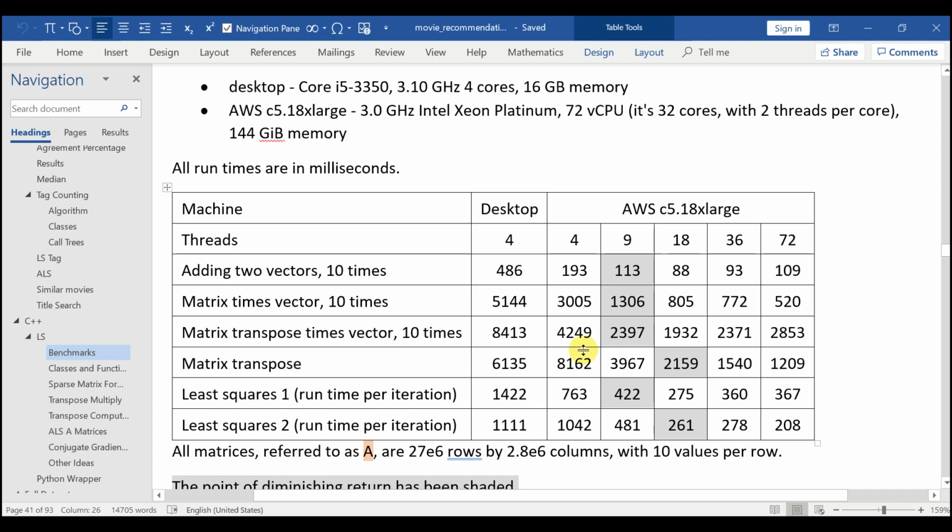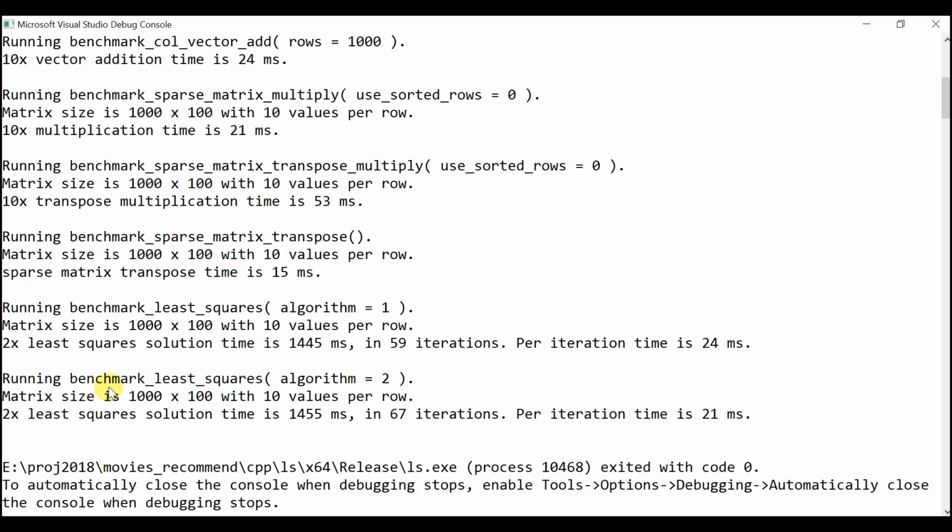And just skipping ahead a little bit, in the actual data set, when I actually use this routine on ALS, there aren't that many iterations, and so algorithm 1 is the one that's default. Algorithm 1 uses this transpose multiply. So in the code, there's 2 algorithms, least squares algorithm 1 and 2.